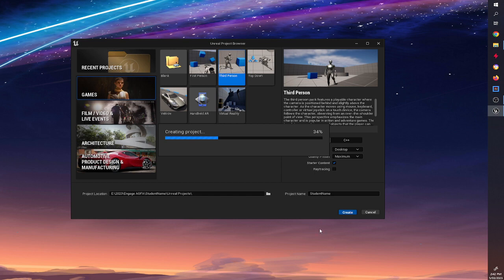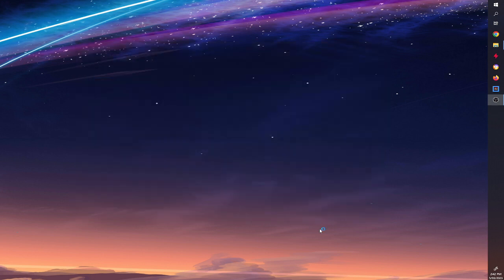This may take a while depending on if you've compiled all the shaders before. Even though Unreal is a real-time engine, it still needs some time to prepare and get things started.